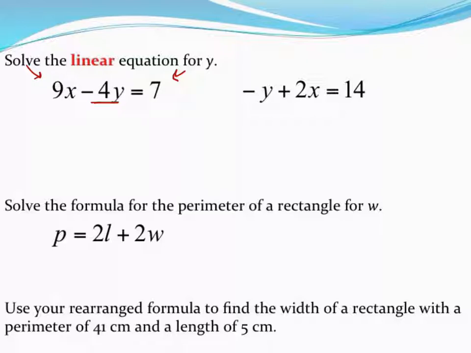For example, I have a positive 9x, so what I'll do is subtract 9x from both sides to get that moved over. You don't necessarily need to show all these steps, but I'll do that for this first example. When you subtract 9x from both sides, don't forget it's a negative 4y that's left over.